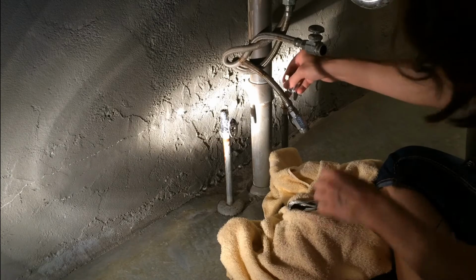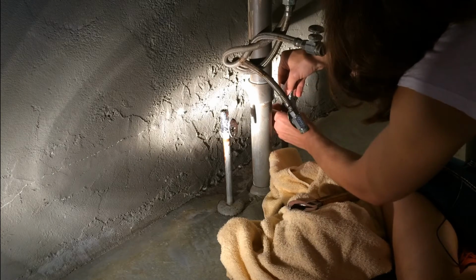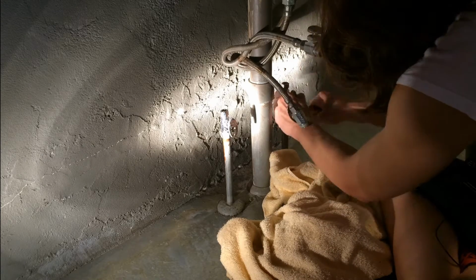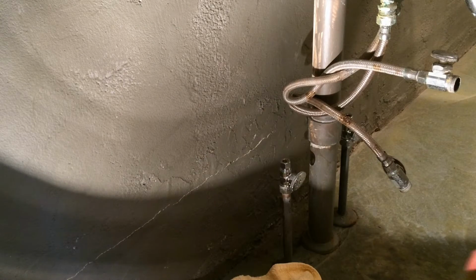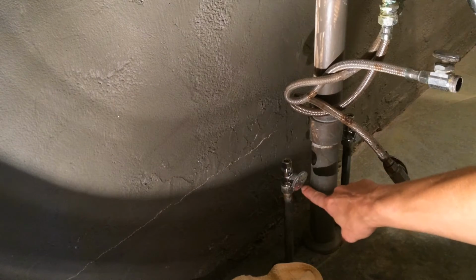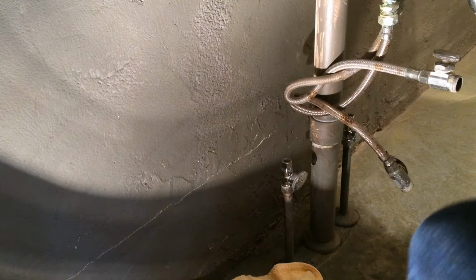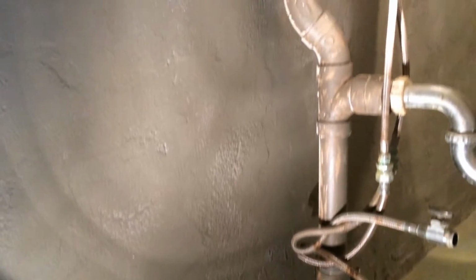So we got one installed there. So we'll go ahead and do the second one. So I just want to note, guys, that I did actually wind up tightening these up quite a bit more. I turned the water back on just to test them and make sure they didn't leak, and they did, so I tightened them until they didn't leak anymore. And whenever I was taking them off, they were actually pretty well tight on there. So we got that out of the way.